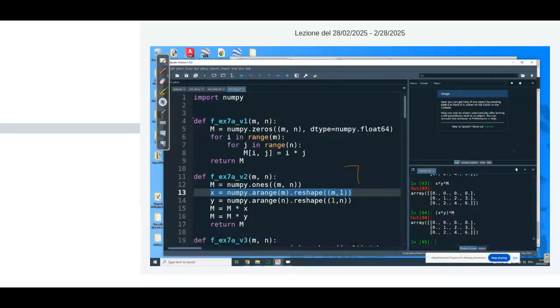M is a matrix of all ones. What happens if I do element-wise multiplication with a matrix of all ones? Well, if x times y is a matrix with the same shape as m, I get the same results as output. If I multiply a matrix by a matrix of all ones, I get the original matrix as output. I may not get exactly x times y, because if x times y has a different number of dimensions than m, then I get the broadcasted version of x times y. So it's not exactly the same as saying x times y times a matrix of 1 is equal to x times y.